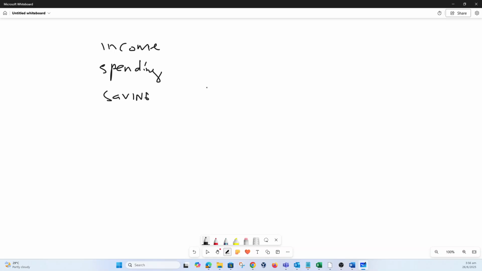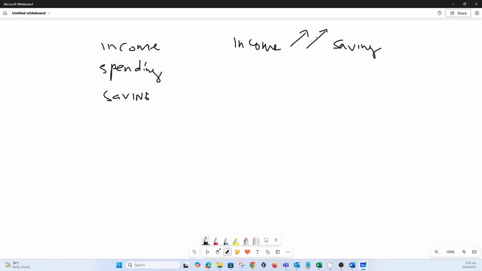So if the income is higher, normally the saving is higher. So this income and saving are positively correlated.